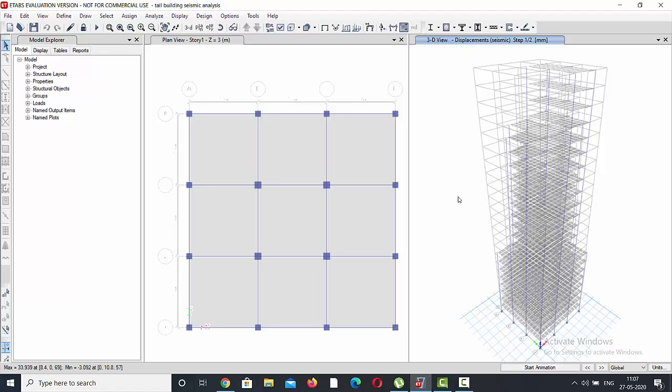So now our model has become analyzed. This is the displaced building.